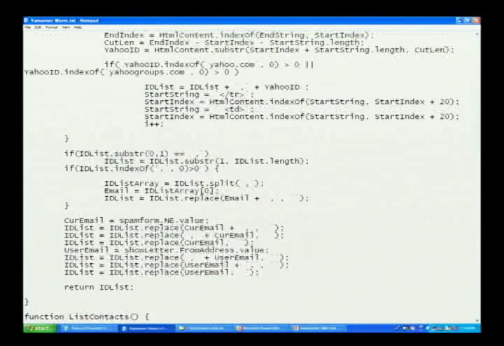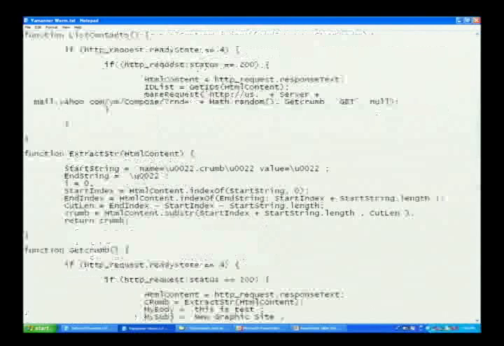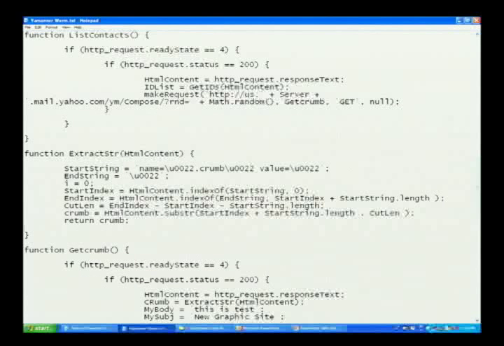which is right here, list contacts. So it then says, hey, if I got a response and it was a 200, go ahead and call the function getIDs, which has a regex to actually extract out all your email lists. And now all your email addresses in your address book are stored in ID list. It then says, hey, go make a request to get a crumb. This is very similar to MySpace's thing of saying, hey, I need to have a little token that's saying, are you sure you want to send an email to these folks?